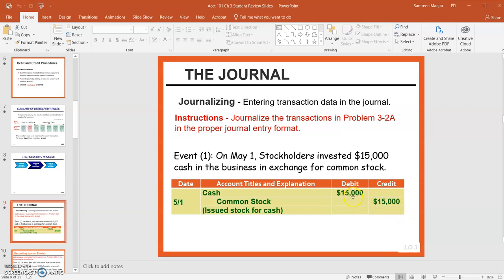And you can see the amount of debits equal the amount of credits in every journal entry. And in most of our examples, you'll have 2 lines, but in some examples, it's possible that you might have more than 2 lines. But the main thing to remember is your total debits have to equal your total credits for each journal entry. And then a company would record a brief description.